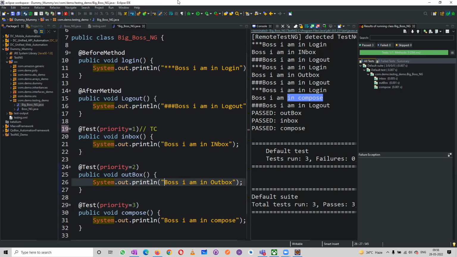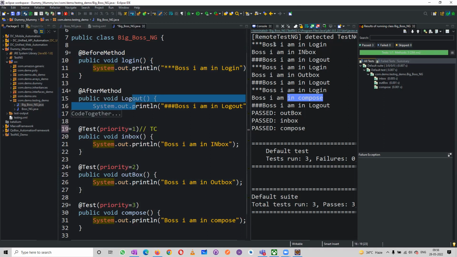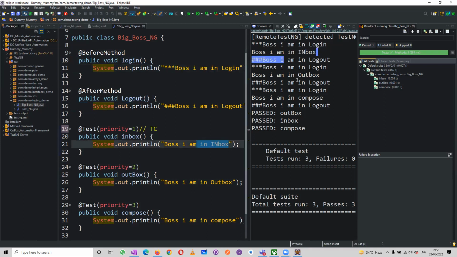The same way here, what will happen. These are the before steps, meaning opening the browser, navigating to the URL, login functionality, everything I'll be doing here. Now I'll come to the inbox. I'll do inbox functionality testing, and then I need to complete the outbox. So that outbox is this. Pretty simple, right? So I'm in login. That's where the login comes. And inbox, this is where I'm in inbox. And then this is logout. I'm logging out.